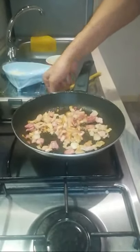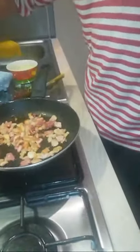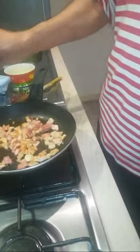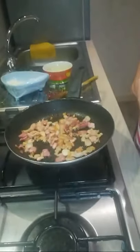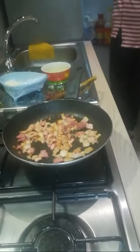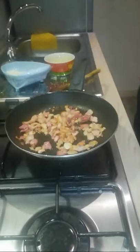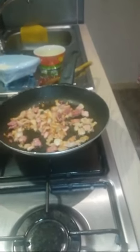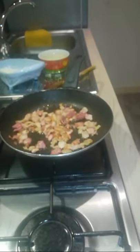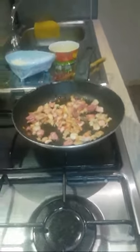Now I'll switch it off one moment here. Ah, it's brown. What is that? Cheese for me. And see? Give me also, for me also. Oh, so small.